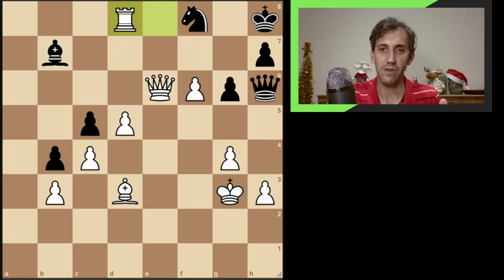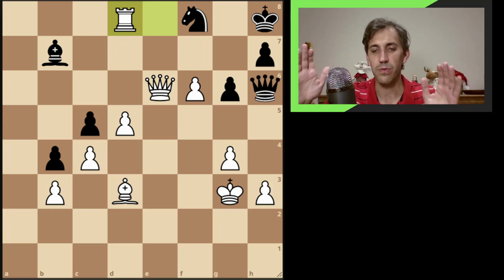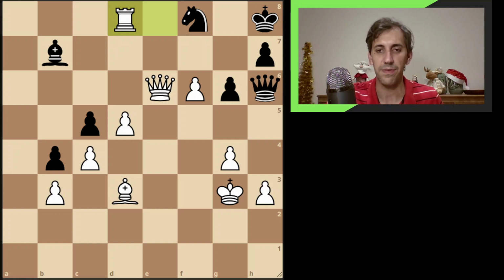So I really encourage you to do that before you dive in and just try to memorize all the lines you can in the opening. First, take a look at the most important games of the players from the past. If you're gonna play the Taimanov Sicilian, it makes absolute sense to go through Taimanov's games first, instead of just trying to memorize all the theory. You will learn much more about the typical structures and maneuvers by doing this.